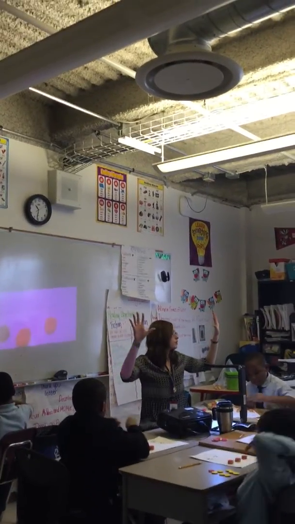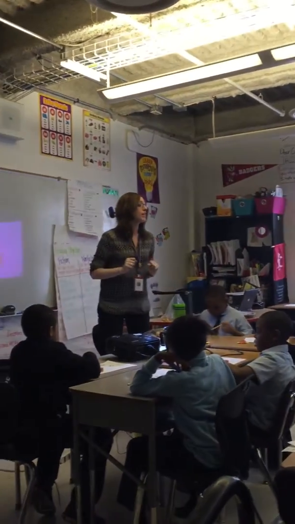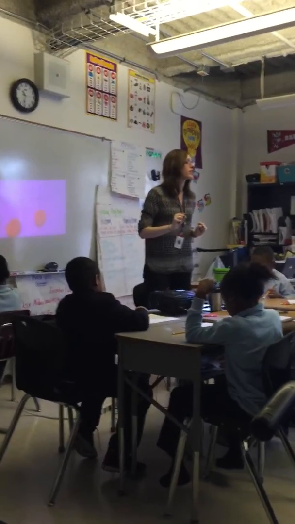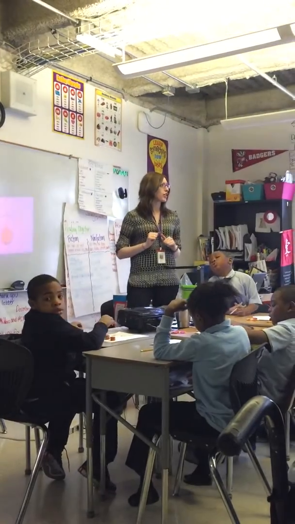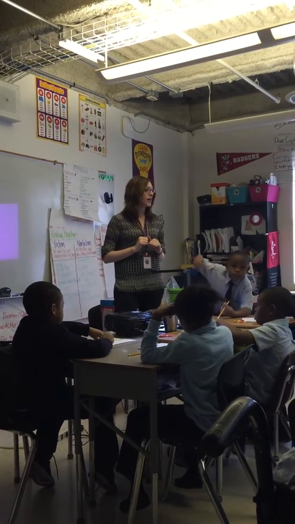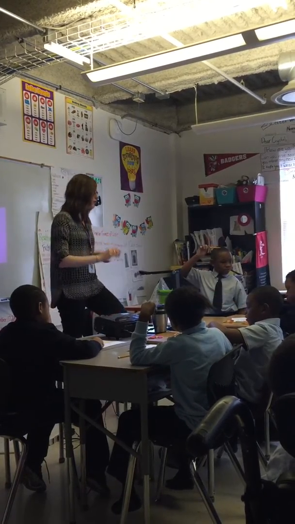How many cookies does Miss Wise have left in her hands right now? How many cookies do Miss Wise and the scholars of 304 have in each group? Somebody giving me a silent hand. What is my quotient? Sana? 5. So Sana said we have 5 counters in each group.